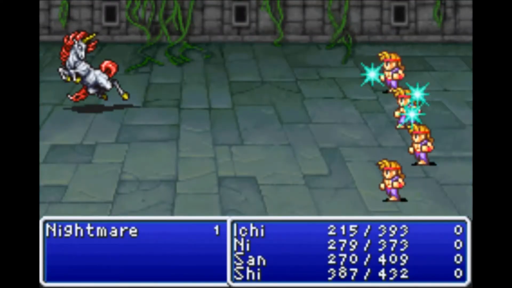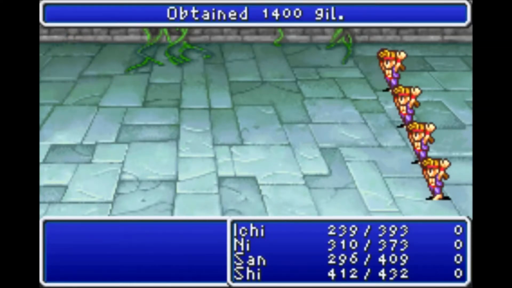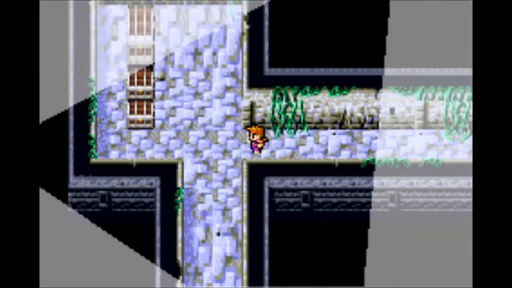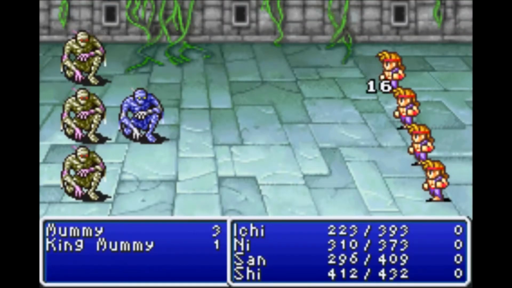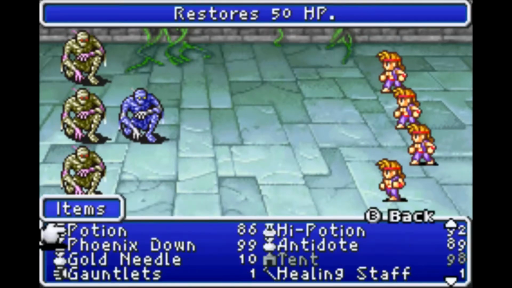Okay, healing staff. Let's see what we get. That is not a bad heal. Done every round, it can help keep you alive. I'm with it. Alright, so just a little bit further. Ambushed. Ambushed by mummies and a king mummy. Oh my goodness. I wasn't aware that non-kings got to become mummies. It doesn't seem to make any sense.